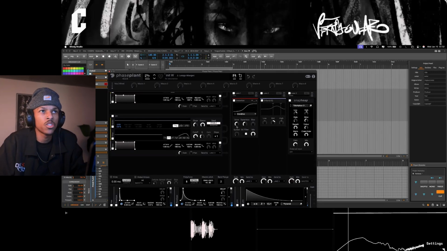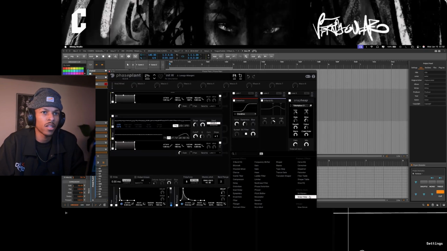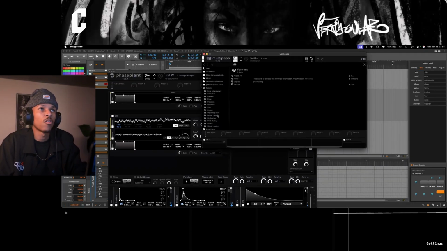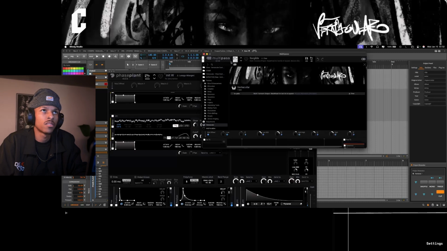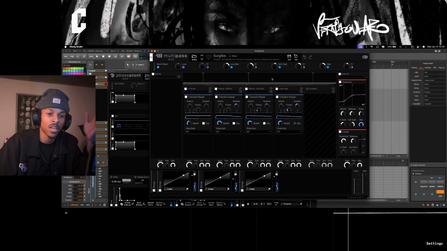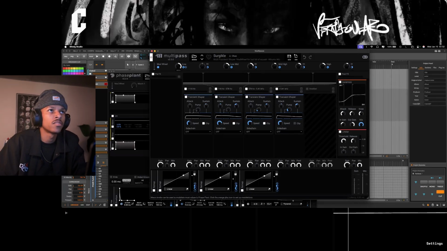But from here, I would just kind of tweak and fine tune exactly what I'm looking for, after obviously getting all that character. I want to sort of do some multi-band transient shaping. Shout out to ST4B, William Light, for inspiring this one.